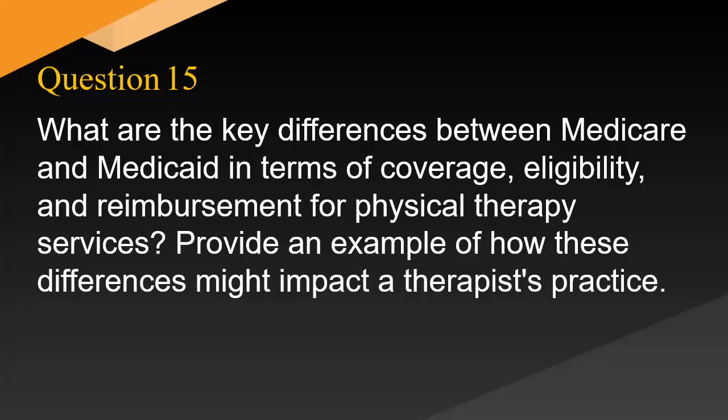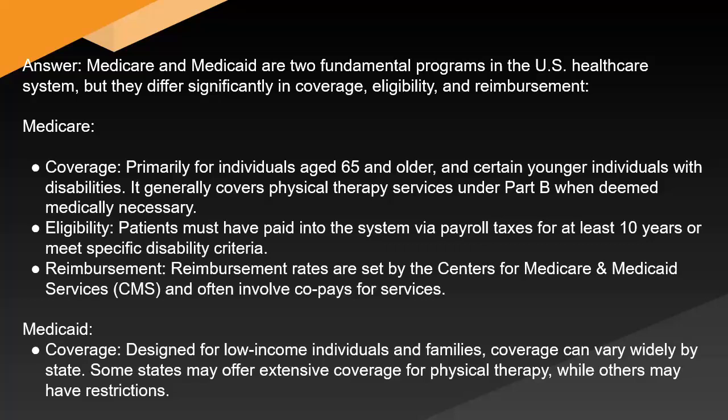What are the key differences between Medicare and Medicaid in terms of coverage, eligibility, and reimbursement for physical therapy services? Provide an example of how these differences might impact a therapist's practice. Answer: Medicare and Medicaid are two fundamental programs in the U.S. healthcare system, but they differ significantly in coverage, eligibility, and reimbursement.